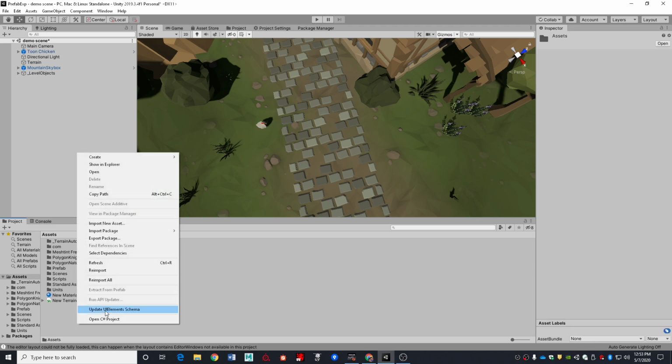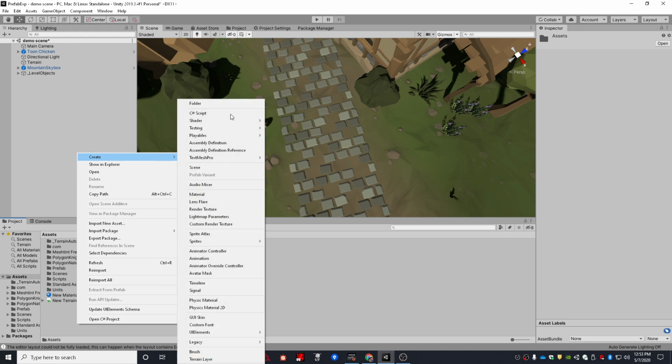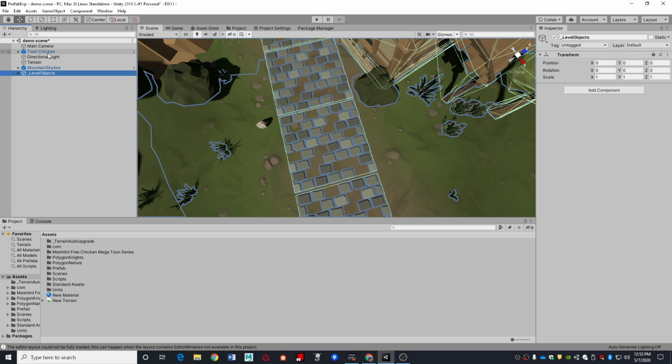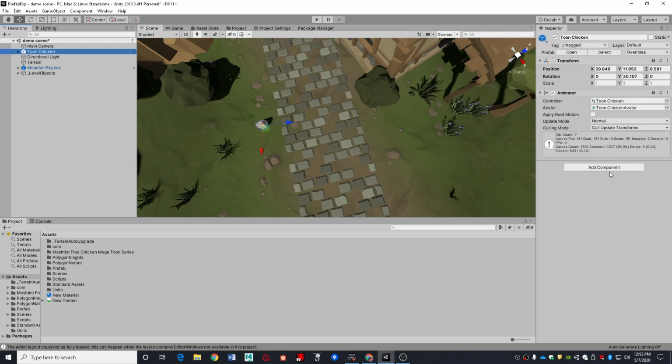But of course, you could right-click, create a C# script and add the component, drag the component on. But like I said, I'm going to do add component through this menu here. I'm going to call this ChickenMove. I would always recommend that your custom components start with a capital letter, and use this naming pattern.